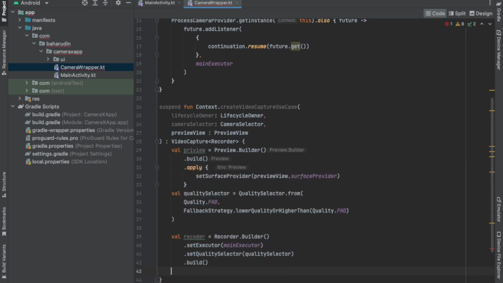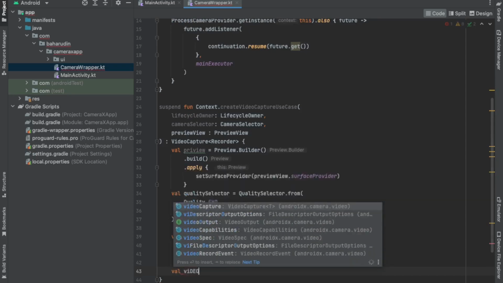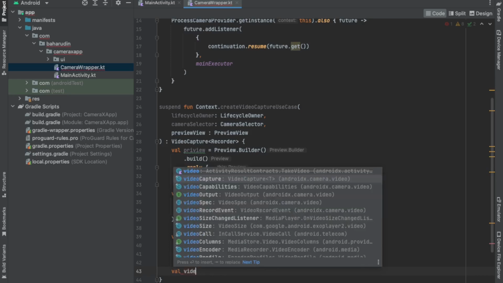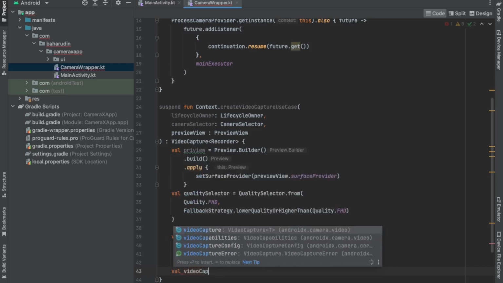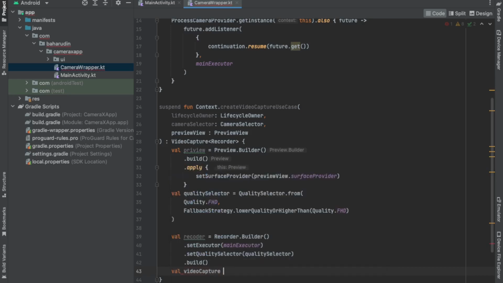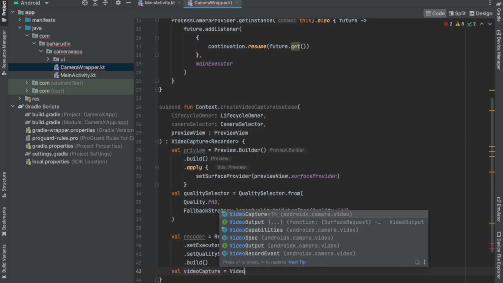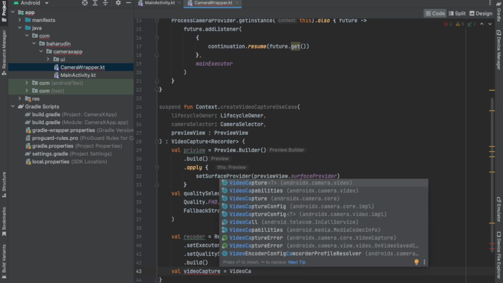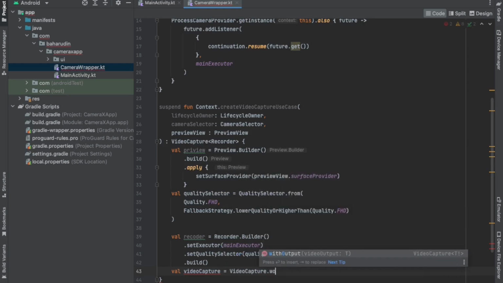And then I will create a video capture. VideoCapture is equal to VideoCapture.withOutput recorder.